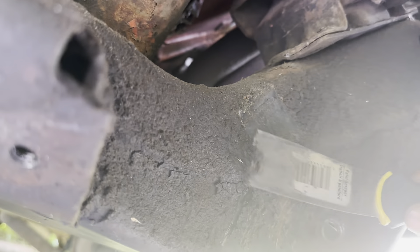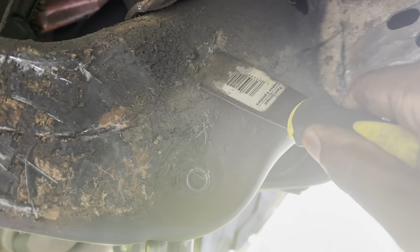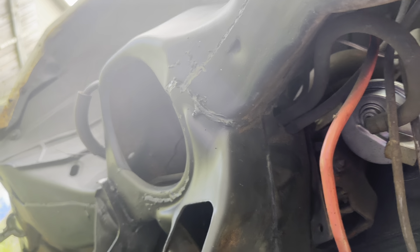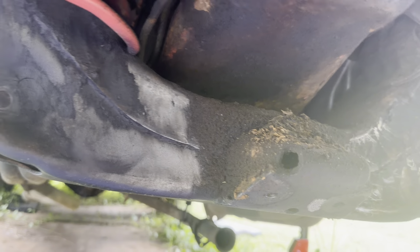Y'all see this - look at that, it's thick. So this is what we're gonna be doing man - cleaning this up. We're gonna get as much done as we can; we definitely ain't gonna finish today. I just want to show y'all how bad it was. Just a little elbow grease and we're gonna clean it up so he can paint it and we can get these QA1 parts installed, along with the new Blazer brake system and spindles and all that stuff. Y'all stay tuned.